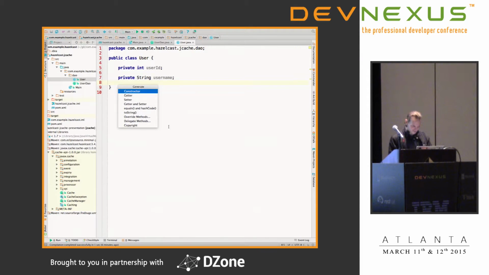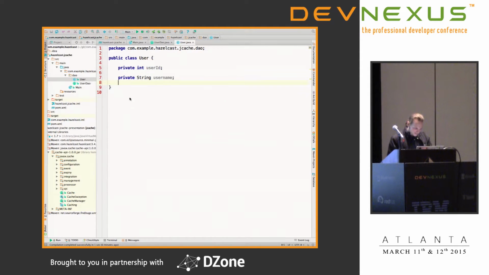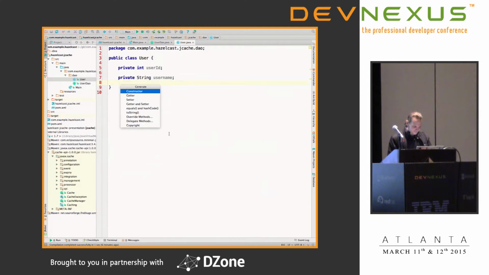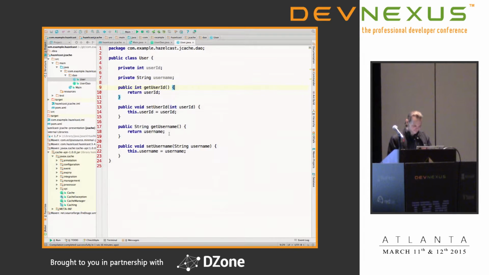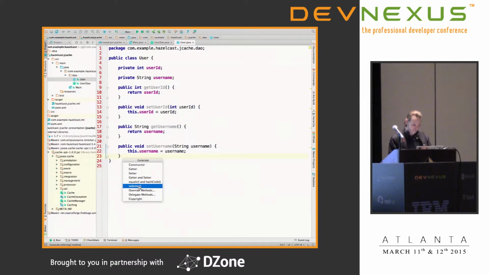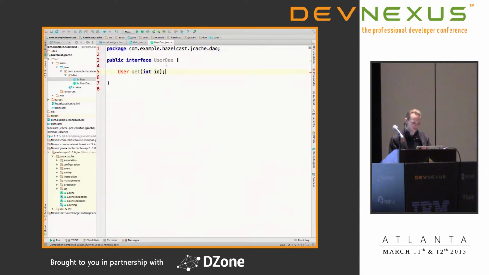Let's create the standard stuff, getters and setters. I should work more on my MacBook, I guess. And we want to have a toString method to have something nice to show, and that should be fine.